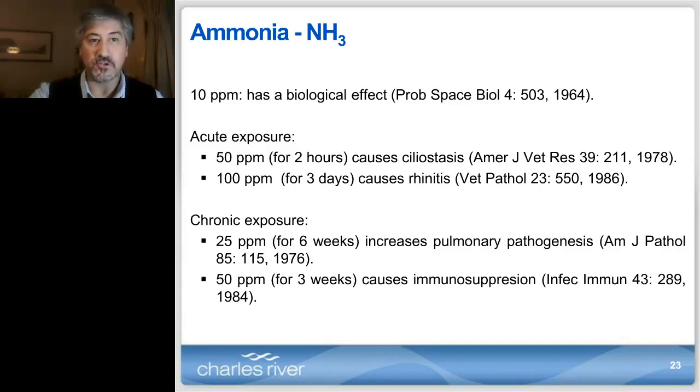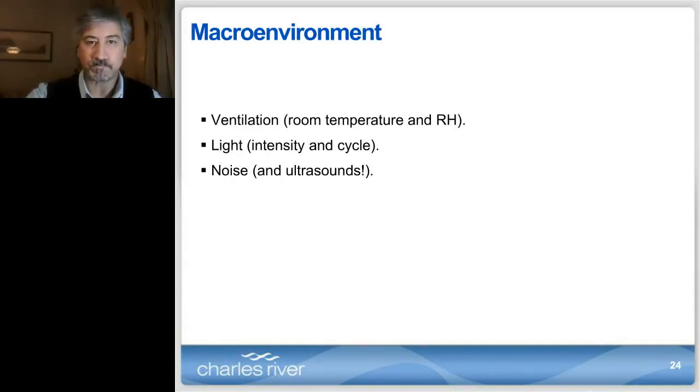So if we compare animals running the same experiments, with animals in conventional cages compared with animals in IVCs, they're not in exactly the same environment, even if they're in the same facility. So that's something to take into account as well. This was just a few examples of how the microenvironment can be altered by environmental factors, and therefore the experimental results. I'm going to discuss now very briefly some examples of how parameters of the microenvironment can influence experimental results. I'm going to talk about ventilation, light, and noise because they're the most obvious.